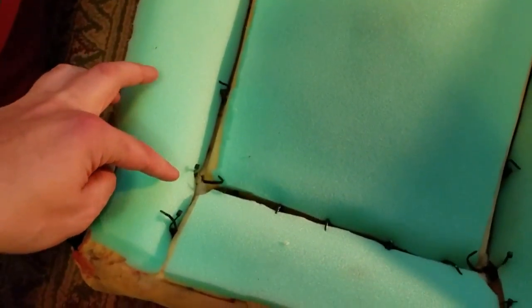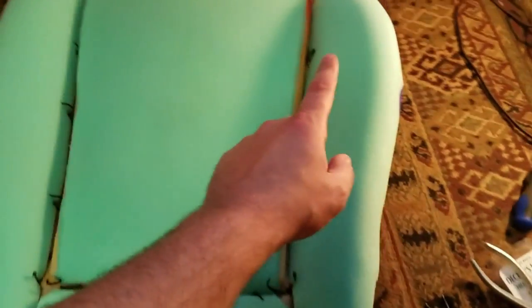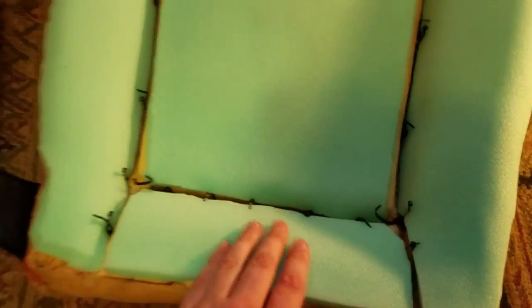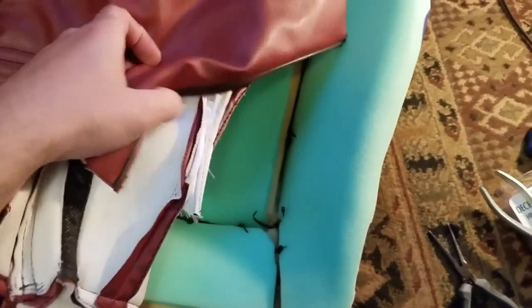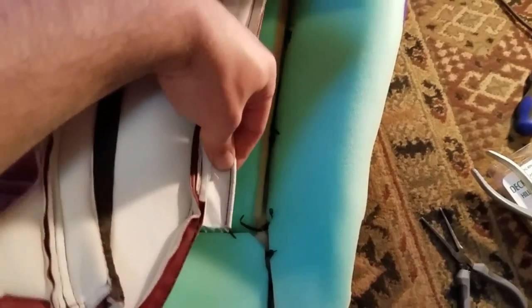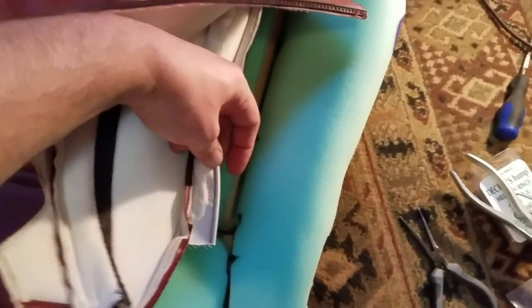Okay, there's all my zip ties in place. I've got 1, 2, 3, 4, 5 up each side, and 1, 2, 3, 4, 5 across the back. So now I am going to stretch the cover on, and using a Sharpie, I am going to mark on it where I am going to have to make a hole to place an eyelet for the zip tie to go through.